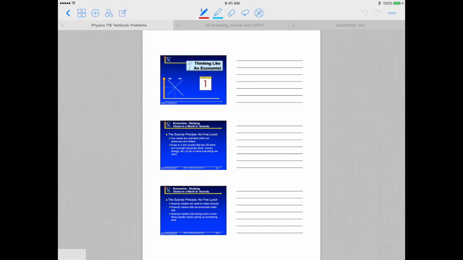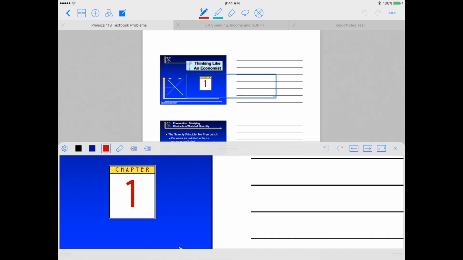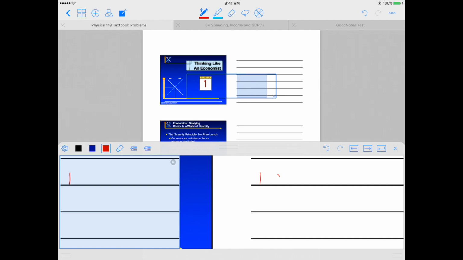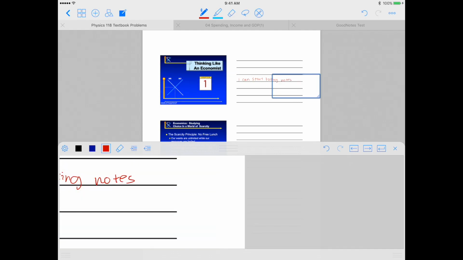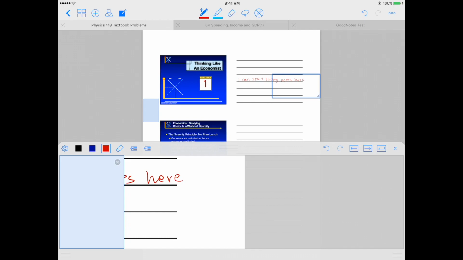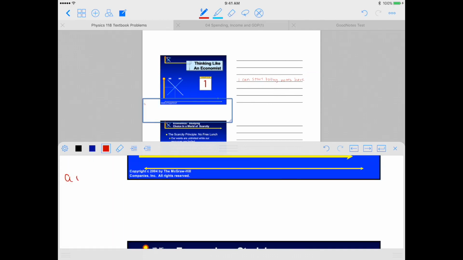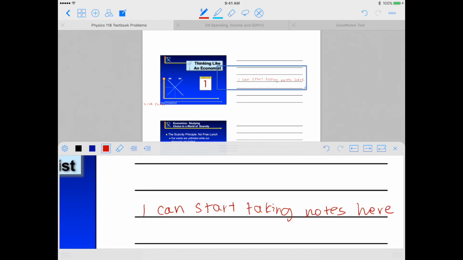So let me see if I can get this here. So I can start taking notes here, and then it has a little bit of trouble when you do the zoom in feature in this case because it doesn't recognize the lines, but it still works pretty well.